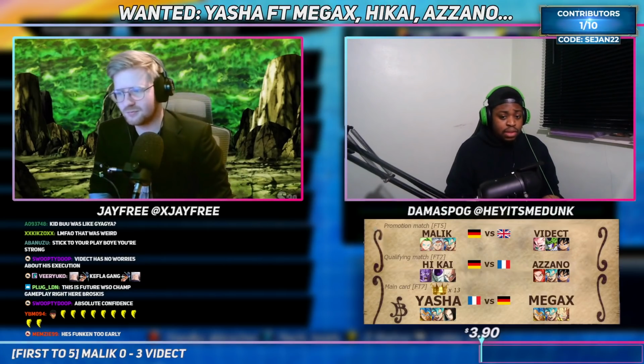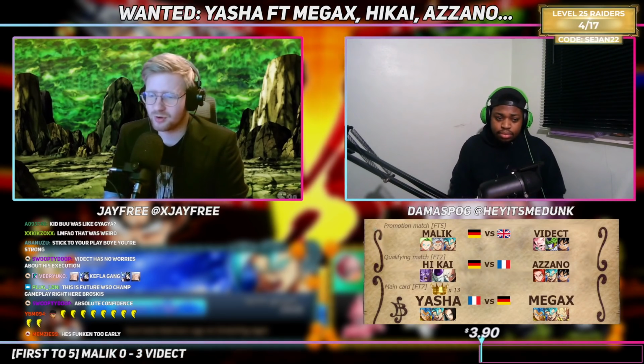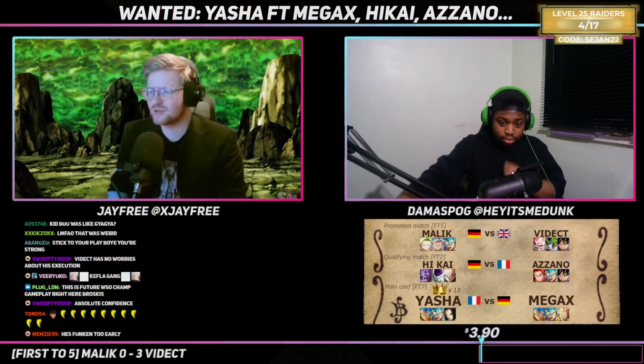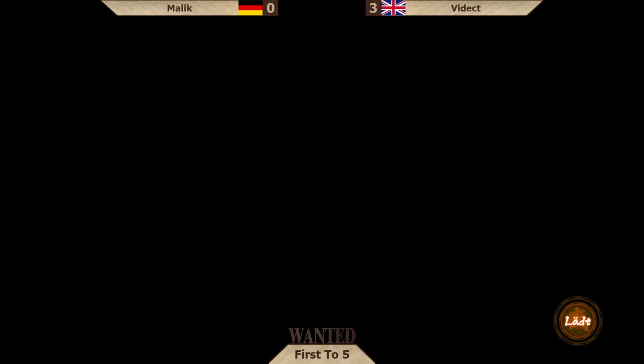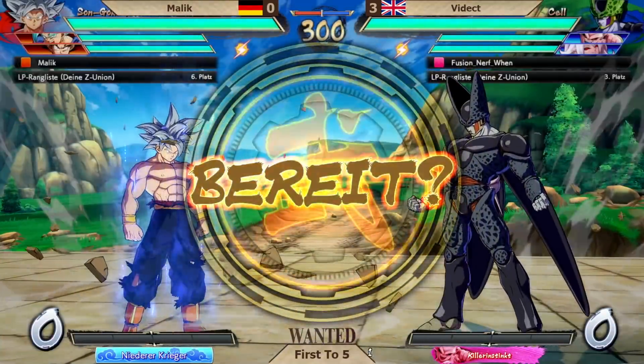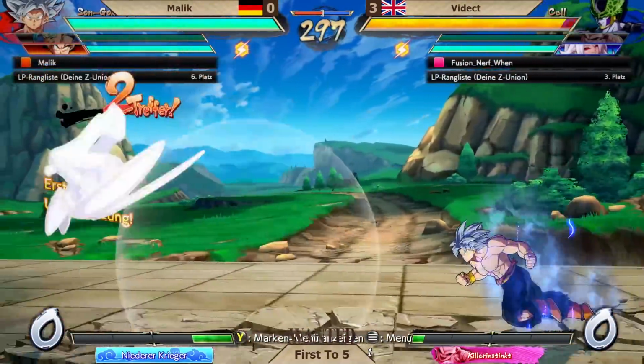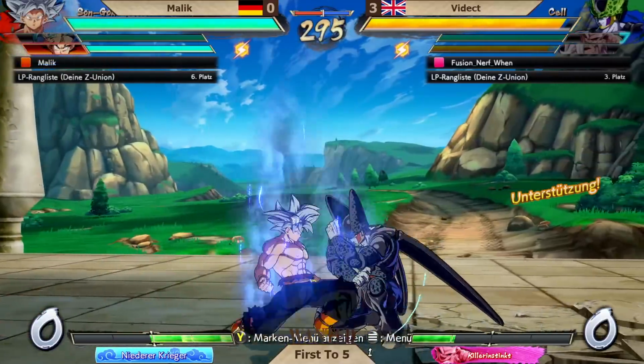Right now, Videct well in the driver's seat, 3-0 up. And boy, if you didn't expect these games to be good, I didn't know what you expected. This is fantastic peak gameplay. Yeah, Malik did take a breather, calmed down his nerves, reevaluated his approach, his game plan. Let's see if he made a team change. He did. Oh, UI Vegito and the base crew, benching the Kefla.